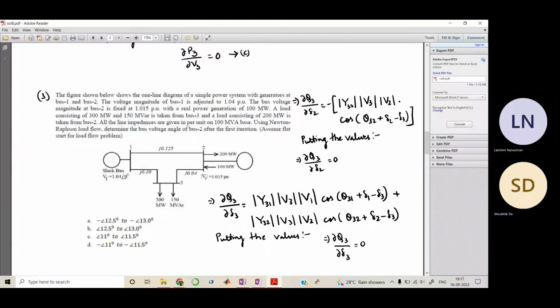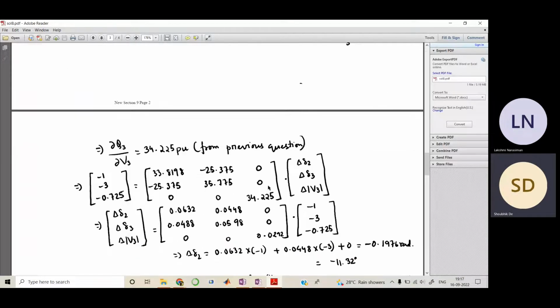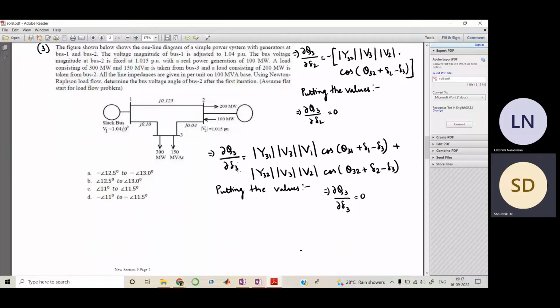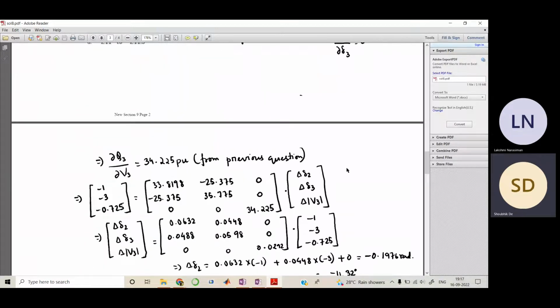Now for doing this, we require this matrix, because we have to solve this. I'll be taking you through this step by step. Out of the 9 components of the Jacobian matrix, we have to calculate the remaining 5. One of these is del Q3 by del delta 2. You differentiate it, it comes out to be 0. Now del Q3 by del delta 3 also comes out to be 0, and del Q3 by del V3 also comes out to be 0, right?